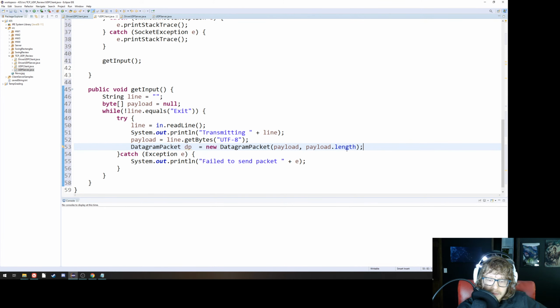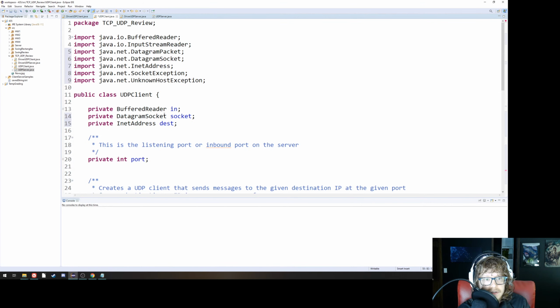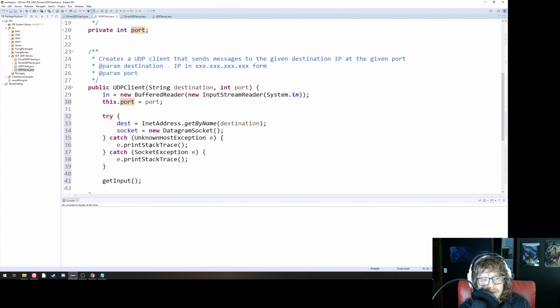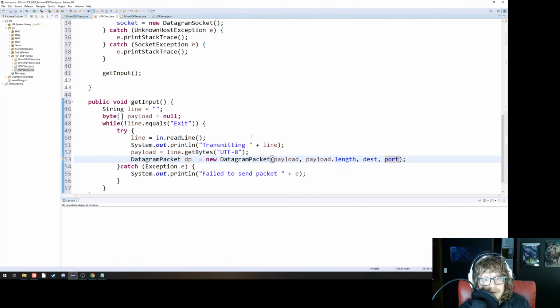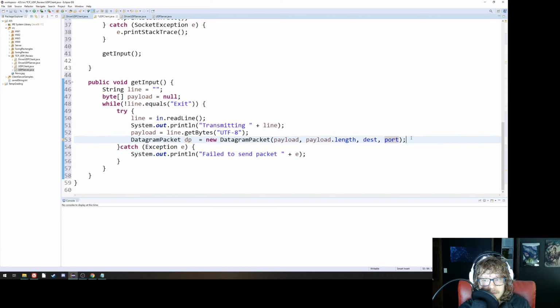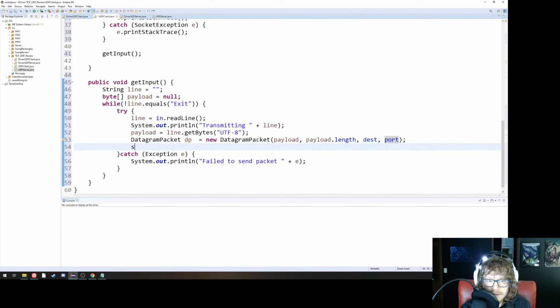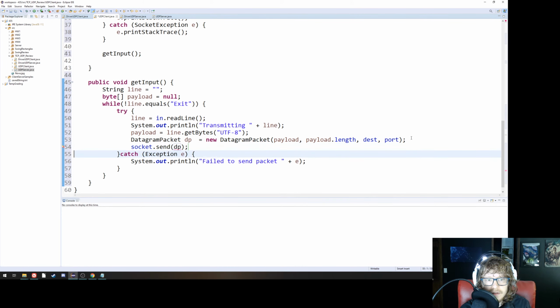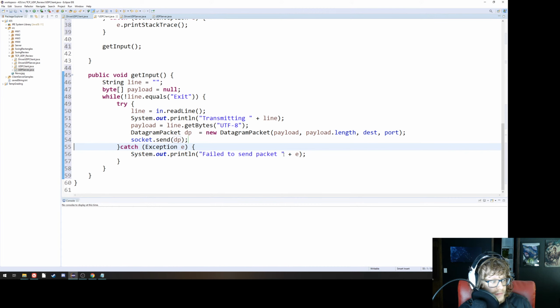And now we also need a little bit more information. So this one's actually outgoing. So for the outgoing datagram packets, we need to provide them with their destination. That's just going to be the destination we've established up here, which is an INET address. And we're going to need a port, which is also the port that we established up here. Okay, so we've got our INET address and our port. And that gives us an outgoing datagram packet. And now we need to put it into the socket and send it on its merry way. And that's as simple as socket.send. And then you put it inside of the socket. And that's it. Goes off on its merry way. And hopefully it arrives at its destination there.